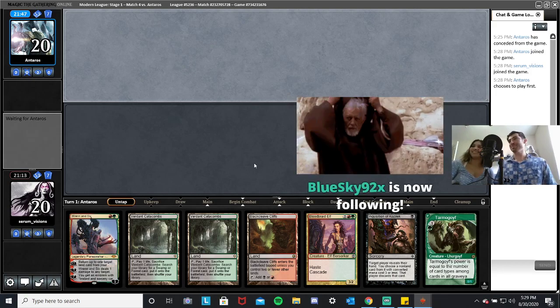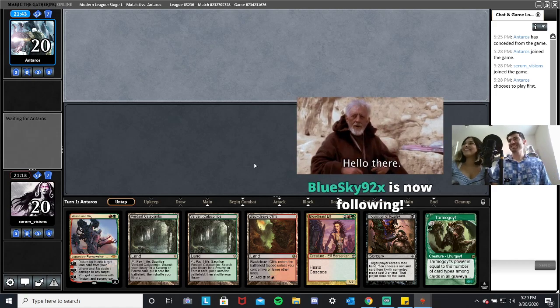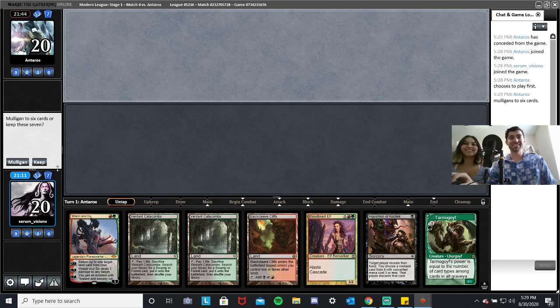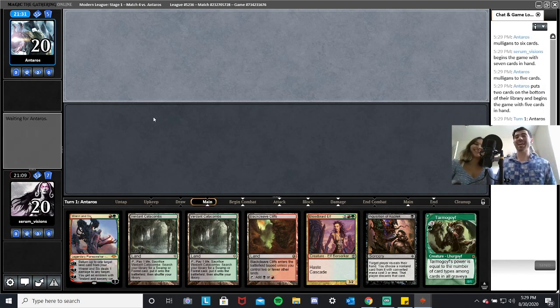Blue Sky, thanks for the follow. Hello there. Hello there. Oh, did they even mulligan? Was that General Kenobi? Lucky for us. Hello there, General Kenobi. We should put that one in. Sorry, I got excited. They mulled to 5. Solid animation. Thank you, thank you.